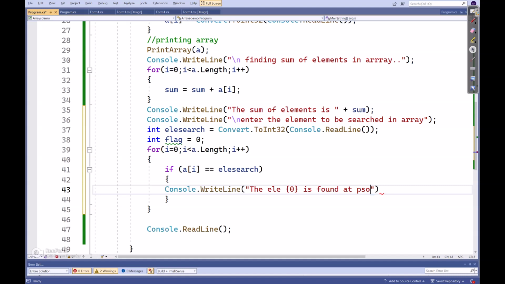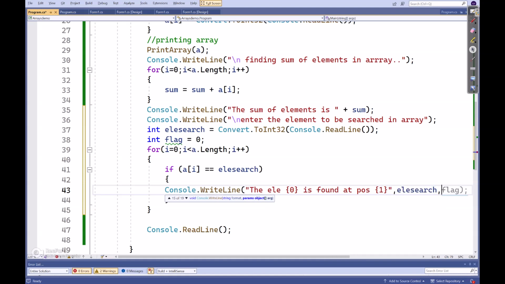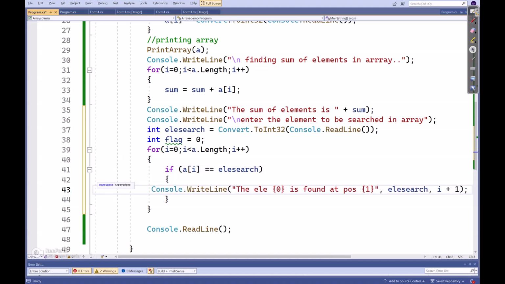This element is found at position, this position it is found. What is that element? The element to be searched. What position is it found? I plus 1. You have to write like this.